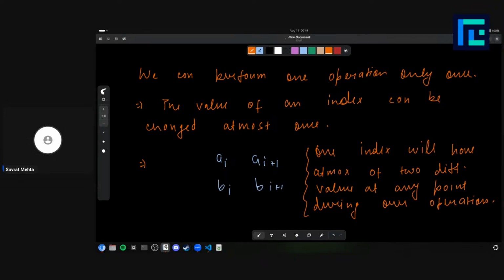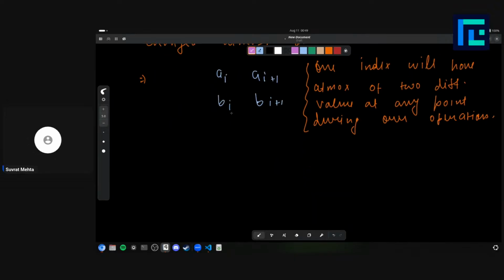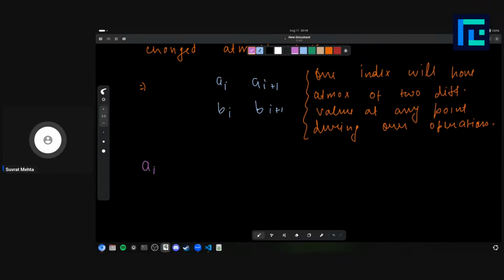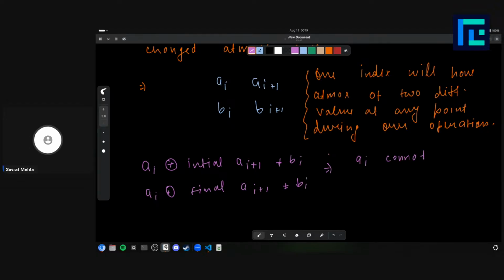So if A_i XOR initial of A_{i+1} is not equal to B_i, and A_i XOR final of A_{i+1} is not equal to B_i, then we can say that A_i cannot be transformed into B_i.